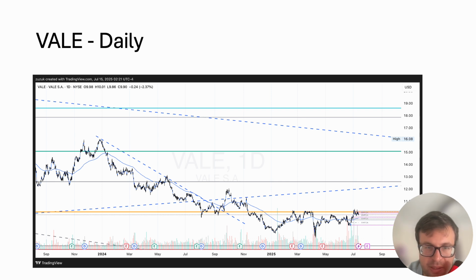As you can see, the downtrend here is pretty clear. They attempted to break here, but then it fell, and now it seems to be setting a $10 kind of barrier at the moment. It tried to break here, but to be honest, it's not confirmed yet, because it would really need to push much higher, to 12, for me to change my mind.